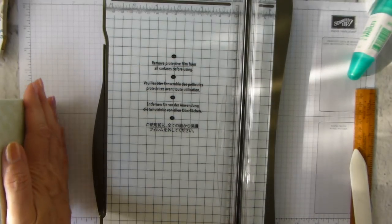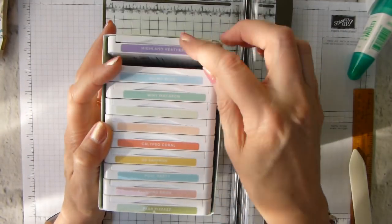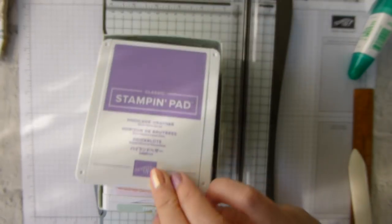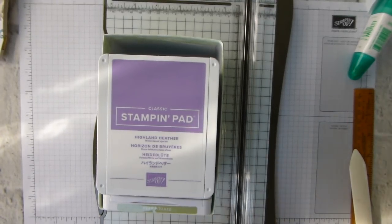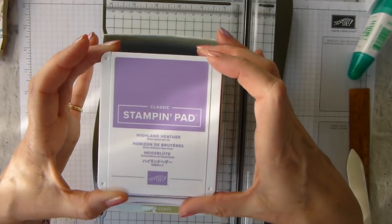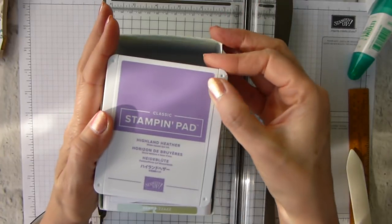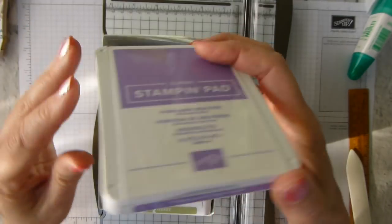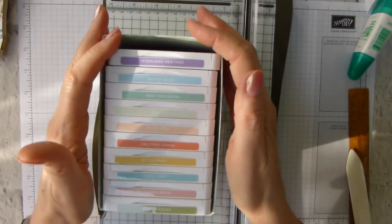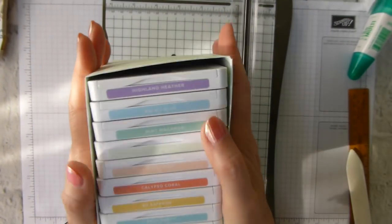Today's project is this one. It is a storage solution for our new ink pads, and they fit very nicely in the carousel, which was in the last annual catalogue. I say nicely, they do fit nicely, but they don't lock in, which does mean that if you're travelling with them, they have a habit of sliding about, whereas if you're in a little box like this, you can take your colours in your colour family and just keep them nice and square.